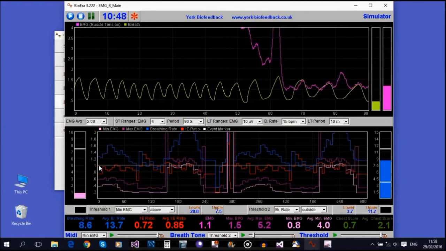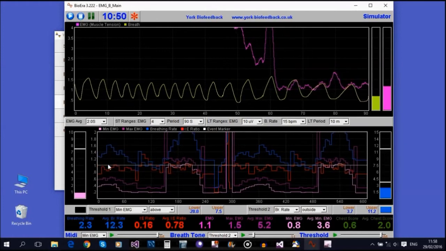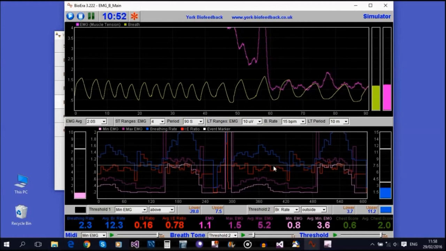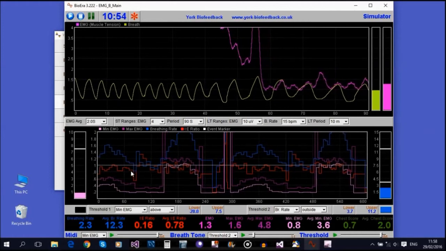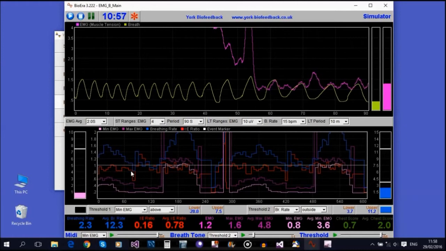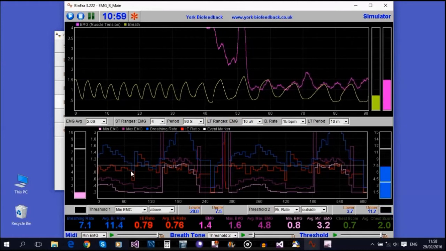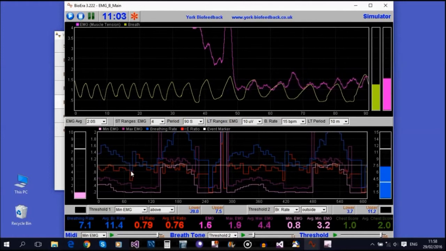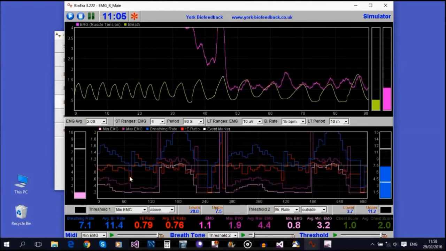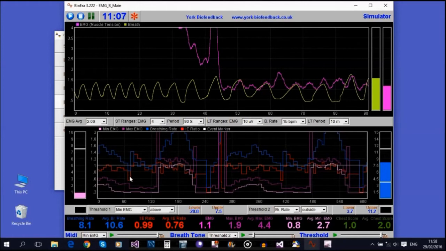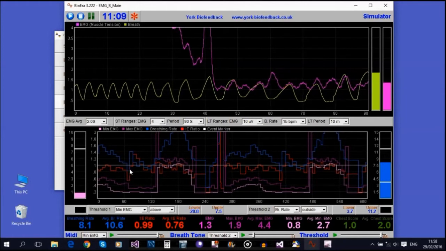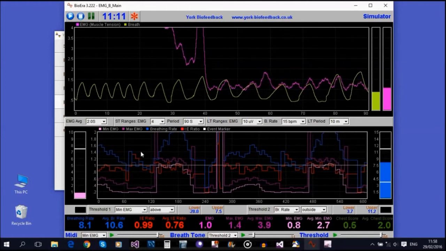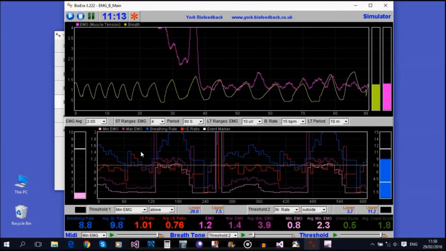So one on that scale, where there's actually a bold line across the middle of the display, means at that point the inhalation and exhalation are equal. So it's 50-50. Anything below that, the inhalation is shorter and the exhalation is longer. Anything above that line, the exhalation will be shorter.